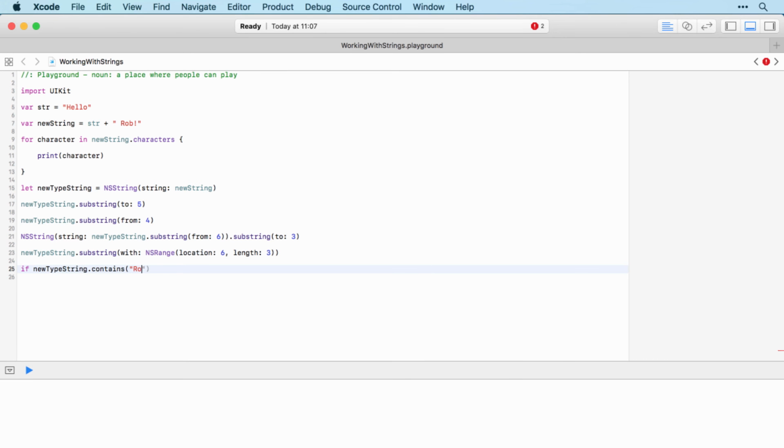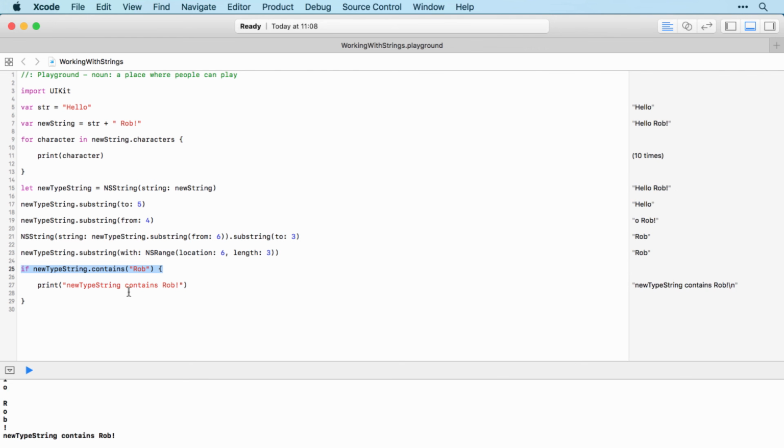So I might want to test to see if it contains my name, for example. And if so, we can write new type string contains Rob, or something like that. So we're definitely going to be using that in the next video when we're downloading and processing information from the internet. There we go.